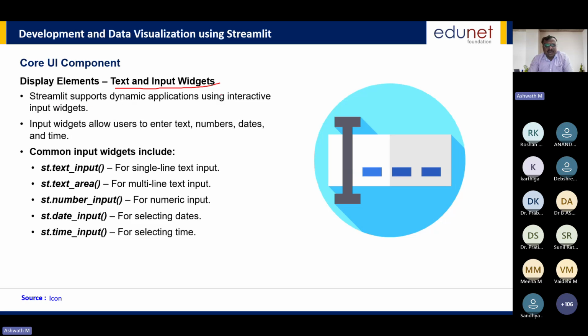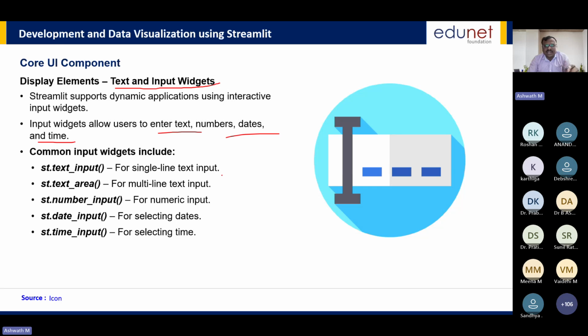Streamlit supports dynamic applications using interactive input widgets. That means we can get the user input from the window. Like input widgets, what can the user do? They can enter text, numbers, dates, time, anything like that. Common input widgets are st.text_input for a single line input.